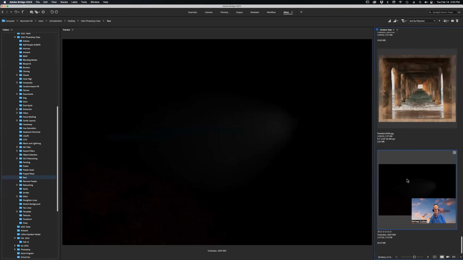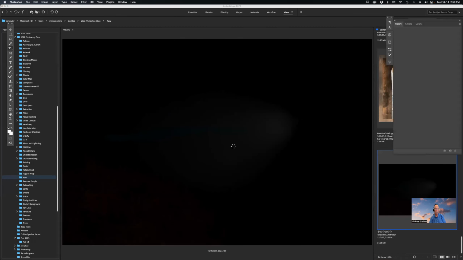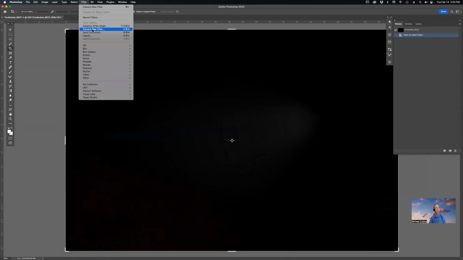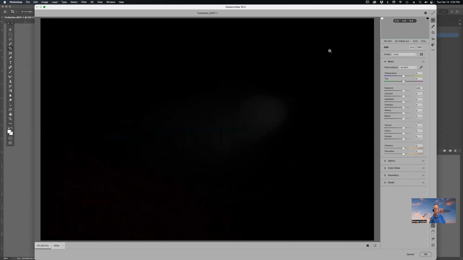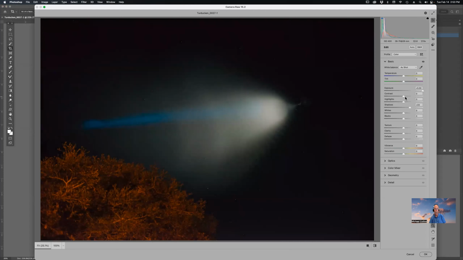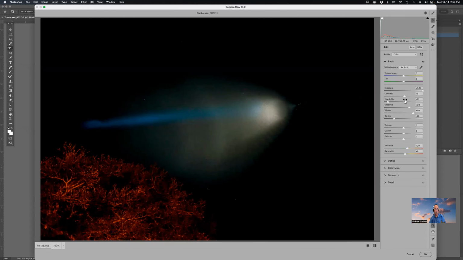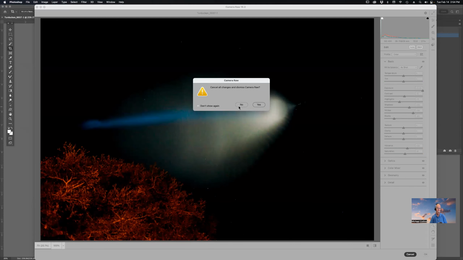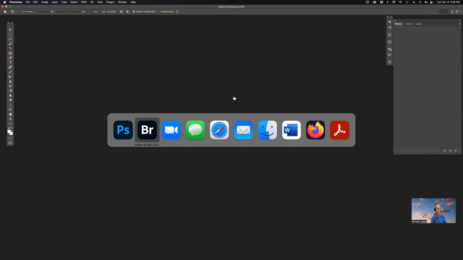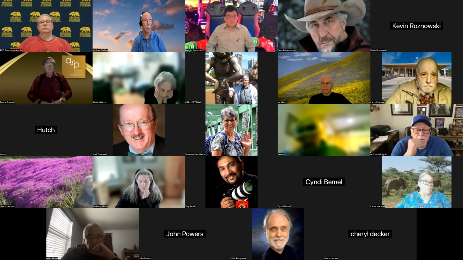If I open this image up, open in Photoshop. I didn't make any changes to it. So basically it's a JPEG image. Go to filter, Camera Raw filter. I'm going to drag the exposure up. It did manage to save me a little bit. So not as good, but pretty close to it. They've improved the Camera Raw filter, but if you work with the raw file, you got a lot more information to work with. Does that make sense? Oh, yeah.